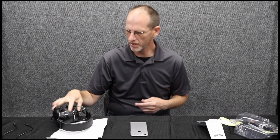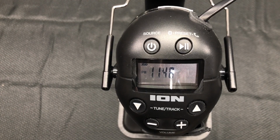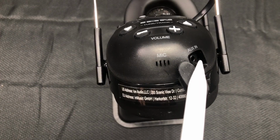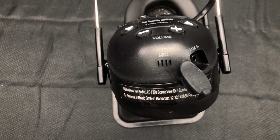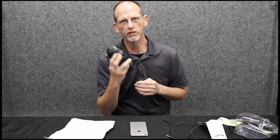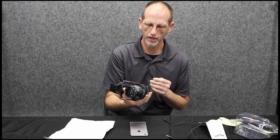Two hours later. Okay, we are back. We got a little bit of a charge on these. There's a clock that shows up on here, battery meter, of course. The aux in, you can use an aux cable joined by Bluetooth. There is a little charging light right here. The little charging light will go out whenever it has a full charge. The recommendation is when you charge them to put a 2-hour charge on the unit.